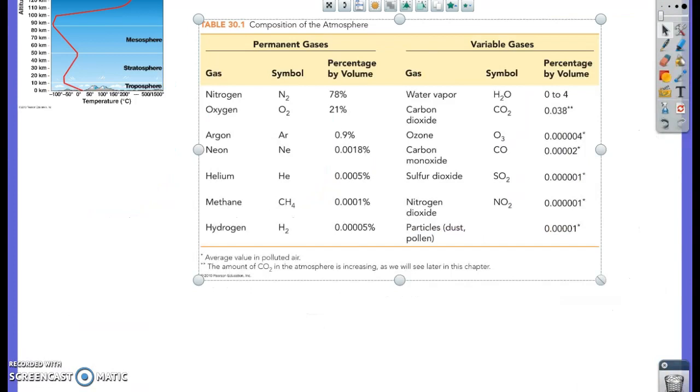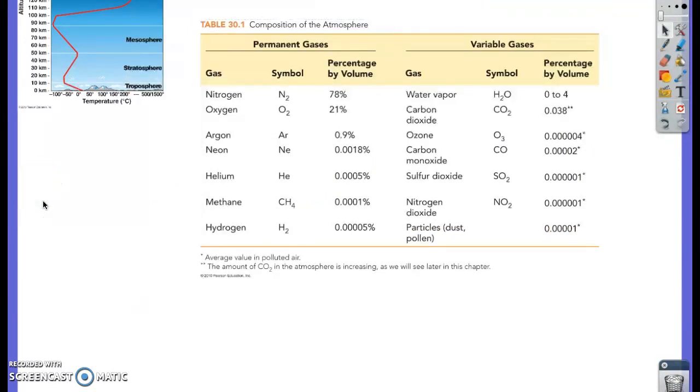All right, now we'd like to talk a little more about the atmosphere, okay? What are the components, or what are the things that the atmosphere is made out of, okay? And notice, first of all, by far, most of our atmosphere, 78% of it, is made of nitrogen. Nitrogen is the primary constituent, okay? And nitrogen is something that does not really affect us one way or the other.